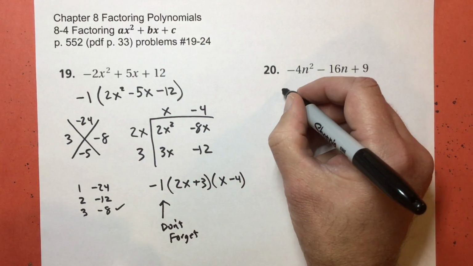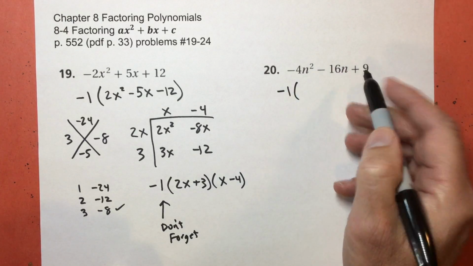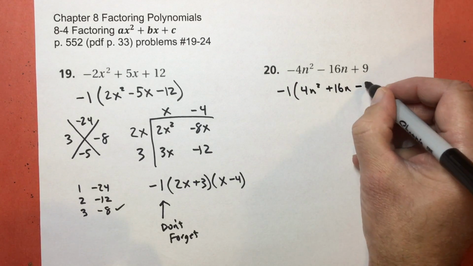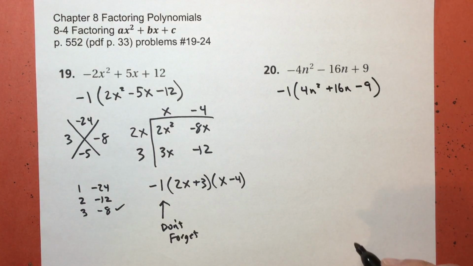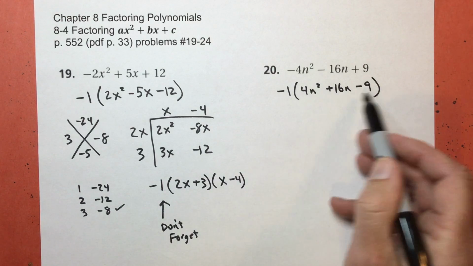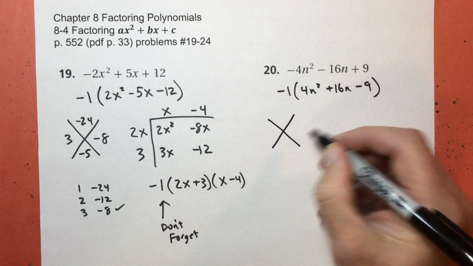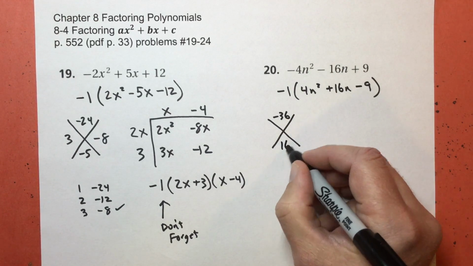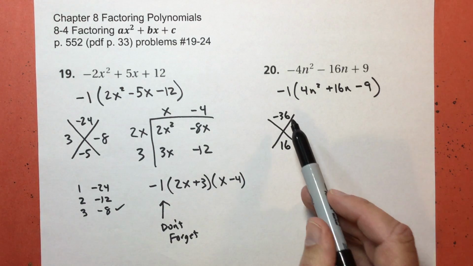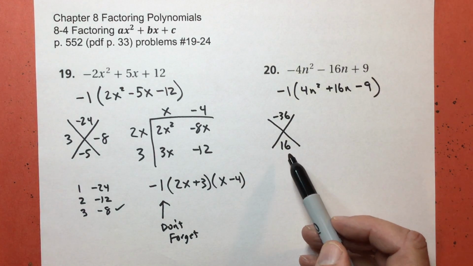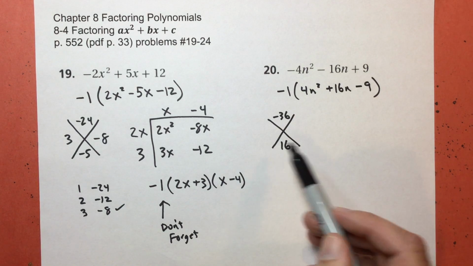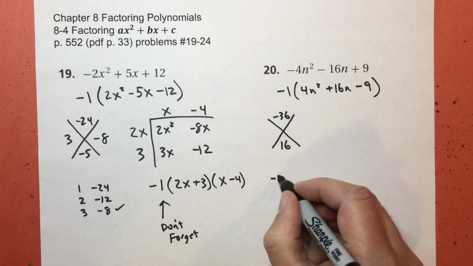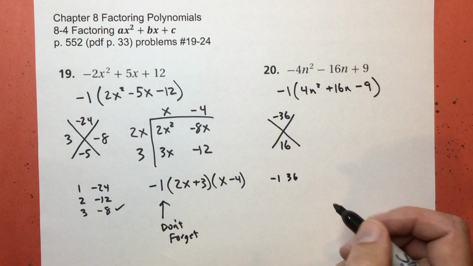All right, same thing. I'm going to factor out a -1, change the sign of everything. So I get positive 4n squared, positive 16n, and -9. Don't forget that -1. Now I'm going to work inside here. 4 times -9 is -36, and I put the 16 right here. I'm going to multiply and get a -36, but I'm going to add and get positive 16. That means one's positive, one negative, and the number that looks bigger is going to be the positive one. So I'm going to write -1 times 36, that's 35.